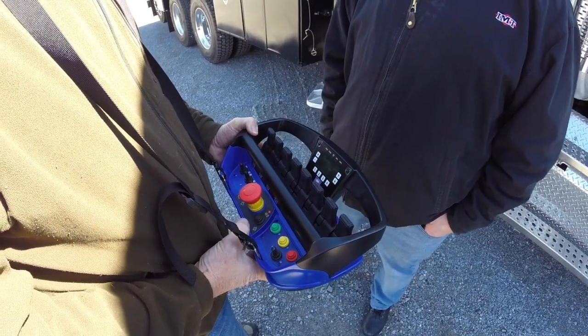Your switch to the far left is going to be your RPM switch. In the neutral position it is idle. To the left is full or high idle. To the far right will be your auto RPM — when you stroke a function it's going to go up, and after you've let go of a paddle for roughly five seconds, it's going to drop back down to idle.